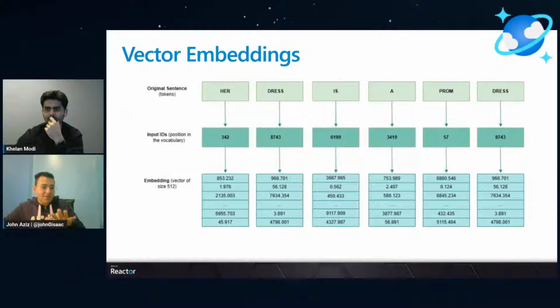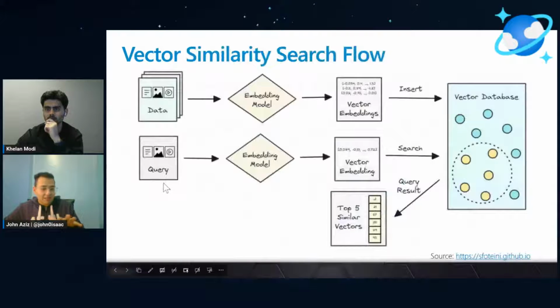So it's using the embeddings, and it has like the embeddings comparison. So these are what you see on the screen right now. These numbers are embeddings, and it's generated from the text. So it takes the words word by word or letter by letter, and it tries to generate numbers from them, and these numbers are the embeddings. And then we use like Azure Cosmos DB or the vector database that we have to compare between the embeddings and store them.